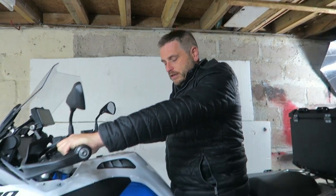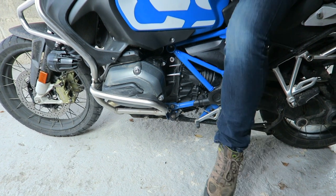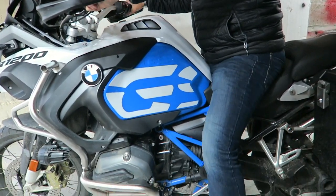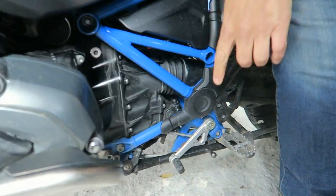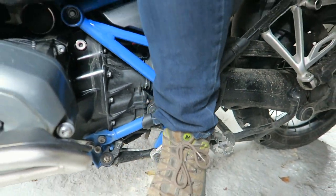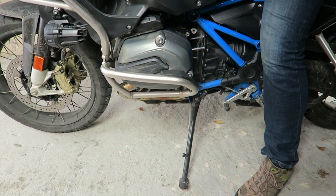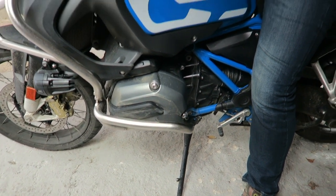So if that happens to you, look down there first and make sure the stand is up. When you flick it up, I use my heel and flick it up — the spring makes sure it sits nicely and doesn't flap about. When you've stopped riding and want to put the side stand down, that little knob bit there is where I then put my foot, and I literally just push it down. There's a certain point where the spring will flick it into place, and then you can let your bike down. That's how we use a side stand.